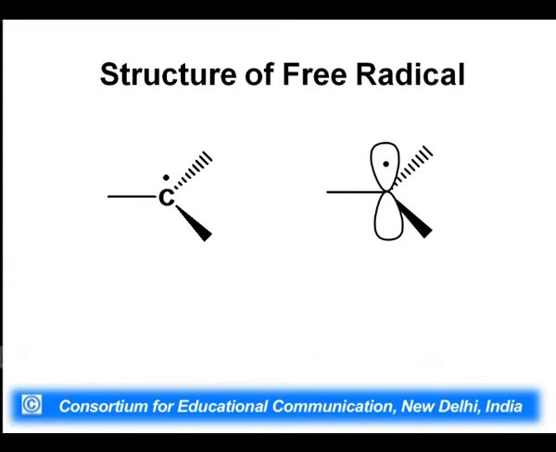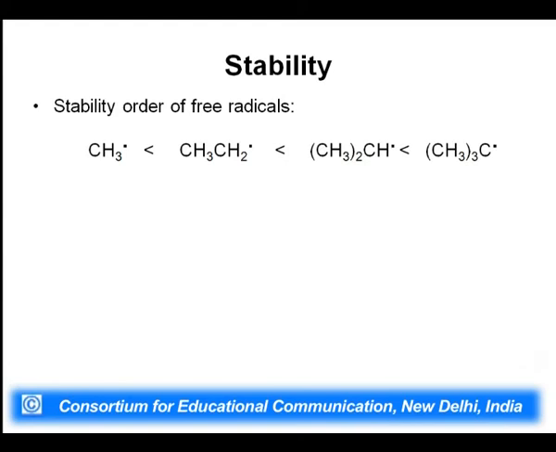But as we increase the electronegativity of the atoms attached and we move on to a CF3 radical kind of system, then we say that the structure is more like a carbanion, a trigonal pyramidal type of structure, or we may say that it is typically a bent form of the sp3 hybridized form of carbon. So not going into details of those things, we move on to the stability of free radicals.